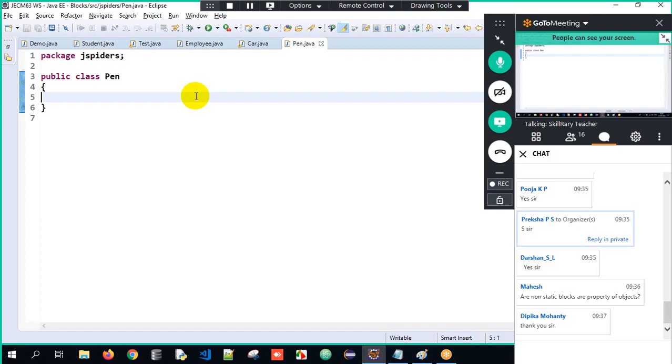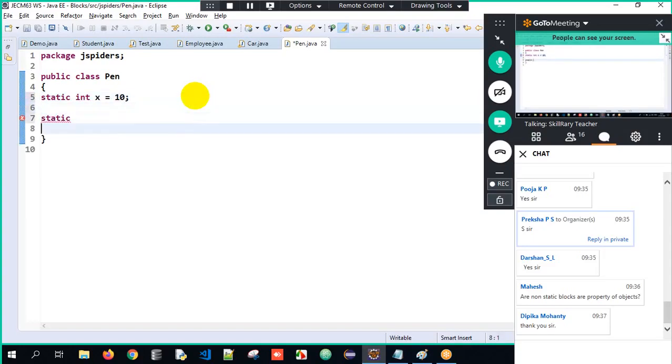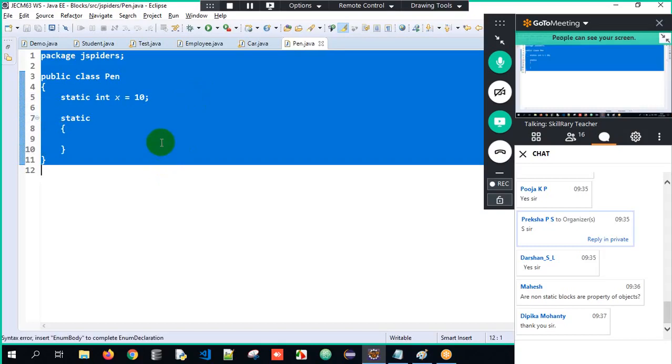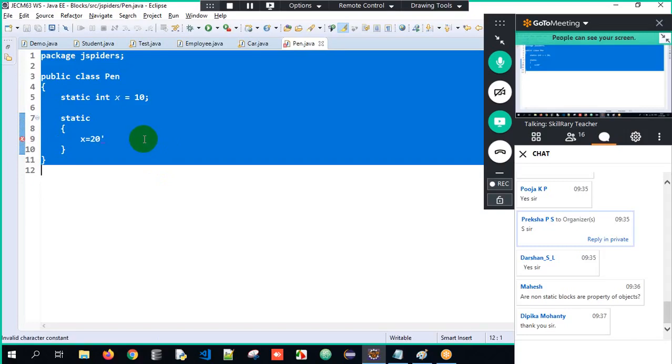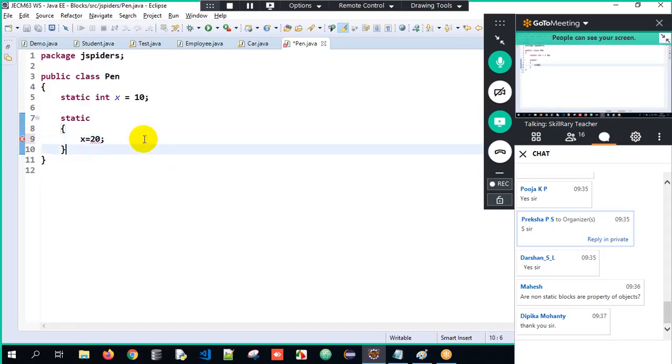Clear? Great, guys. Now I'll do one more similar type of program here. You have to just understand one thing. Int x equals to 10. Now it's fun, which you need to understand. I know the majority of you will go wrong again here. Don't worry. I will tell you here.